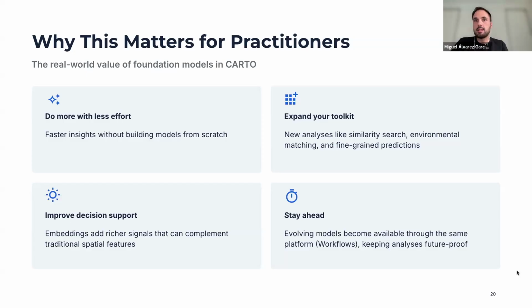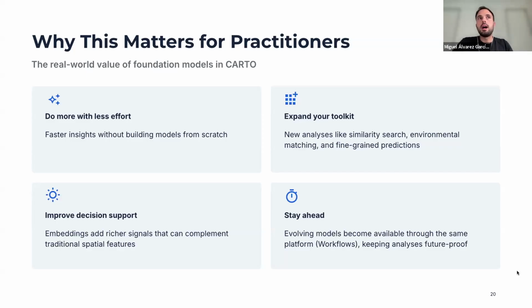As a second point, this expands your toolkit because you can run new types of analysis that you couldn't before with this new data. As a third point, this improves your decision-making processes because you have richer signals or richer data that will give you better insights into how your business behaves, or why it behaves in a specific way in a specific location. And this will lead to better decision making.